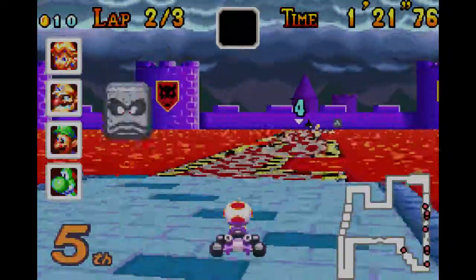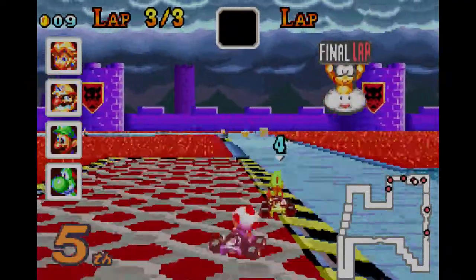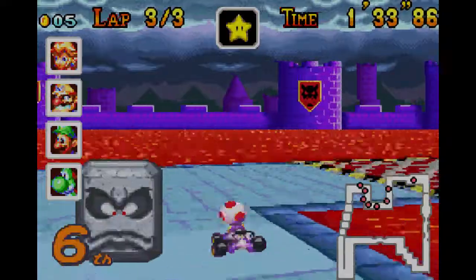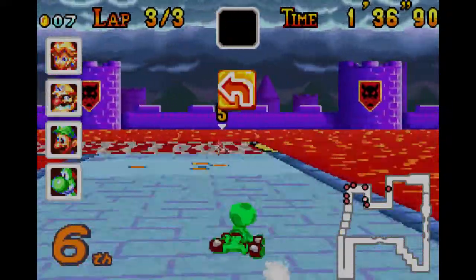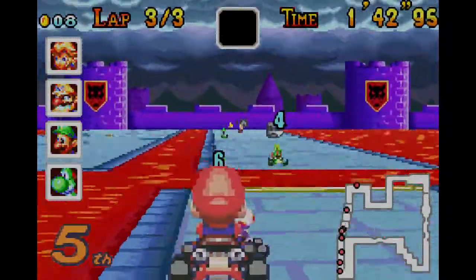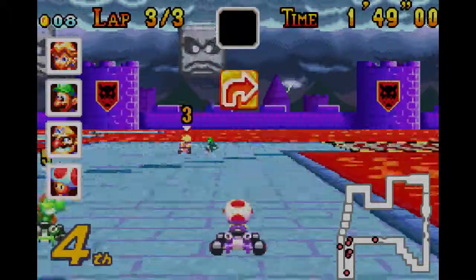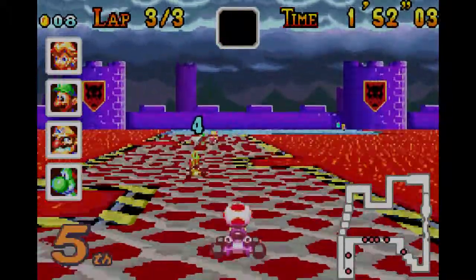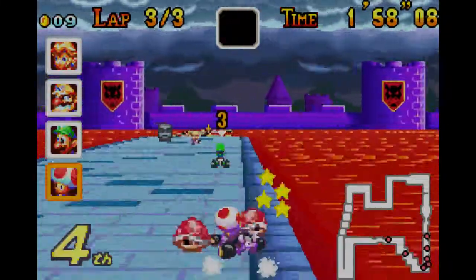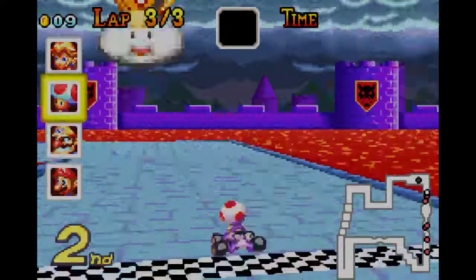Take that, Donkey Kong. Mario, go away. Starman, good. You stupid Mario, what did you even do? Yoshi bumped Mario ahead, it looked like. No, Yoshi! Get out. Get out. Get out. Thank you, Triple Red Shells.